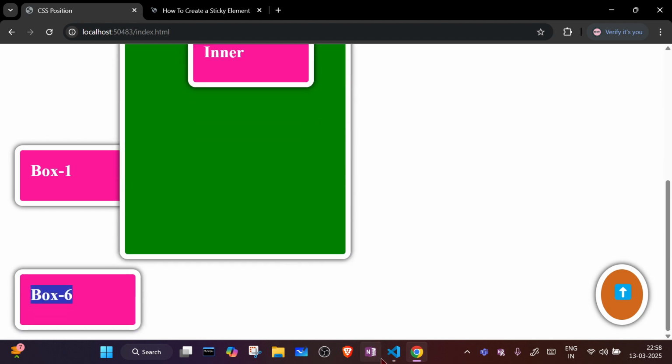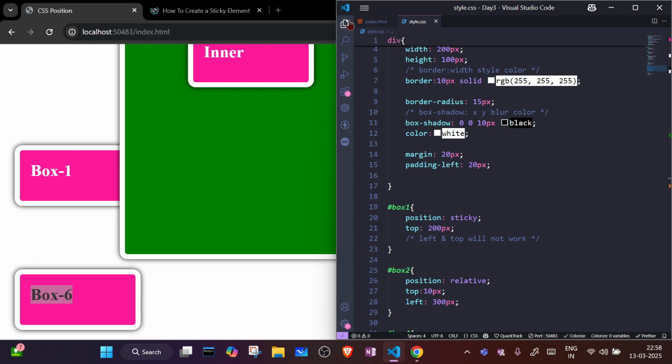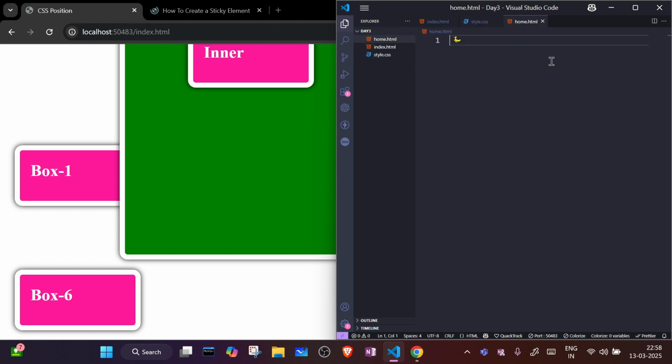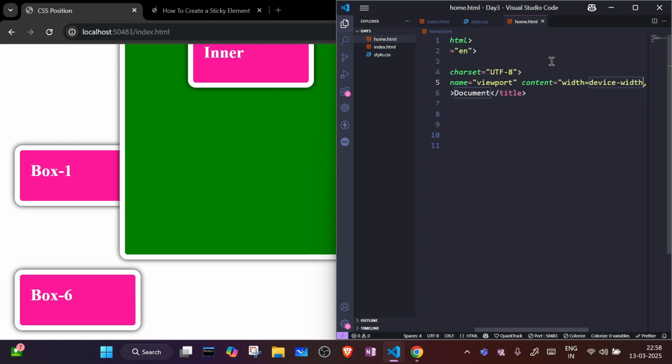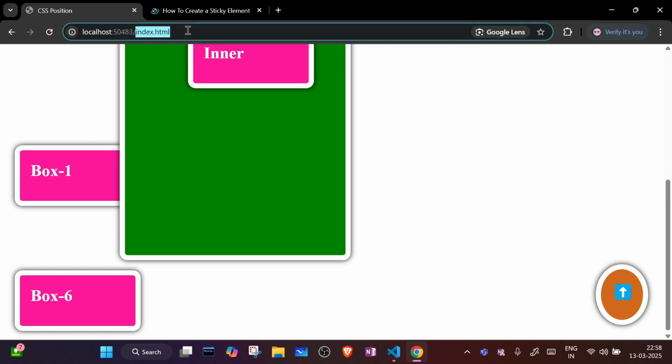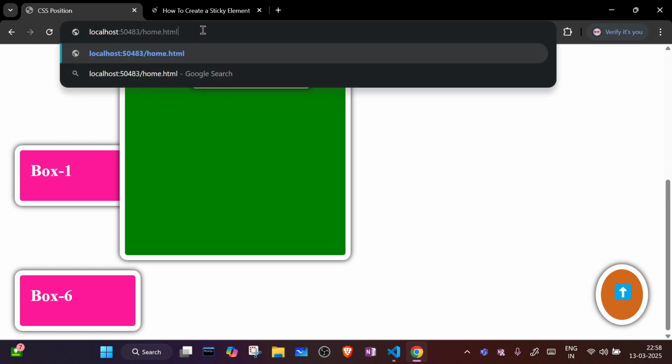Okay, let me create one independent element. Let me just create another page, Form.html. Okay, let me write some HTML here. Sticky. Okay, so let me open this URL, Home.html.